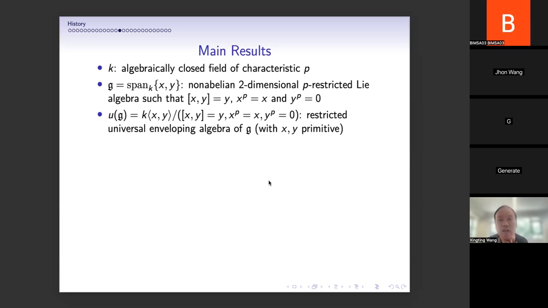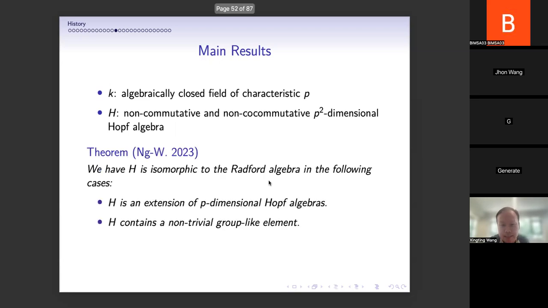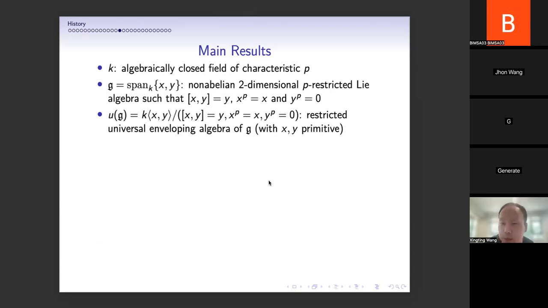When you have a Lie algebra in characteristic p, there's an additional structure called a p-restricted map. Basically, if you look at g embedded in GL_n, it's the p-th power of the matrix. You have axioms which tell you what a p-restricted map should be. An easy way to understand it is just taking a 2x2 matrix and taking its p-th power; that will be the p-restricted map. If you stay in the two-dimensional non-abelian one, the bracket [x,y] is y, and you have the p-th power maps, mapping x to x and y^p to 0.